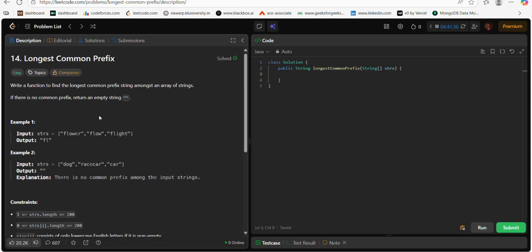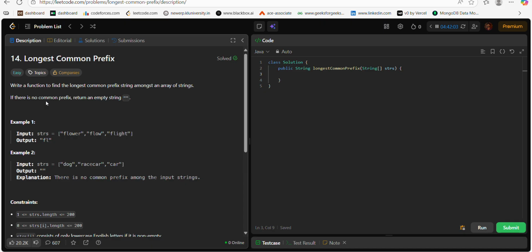What the question exactly says is: write a function to find the longest common prefix string among an array of strings. If there is no common prefix, return an empty string, like only the double quotes, meaning no strings are matching.